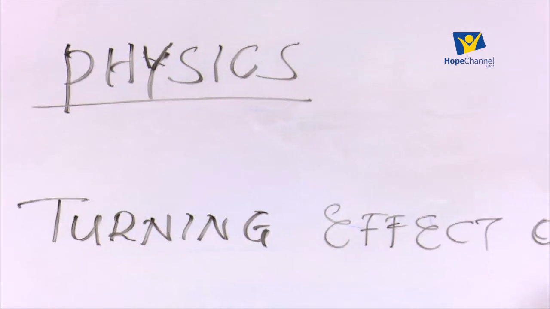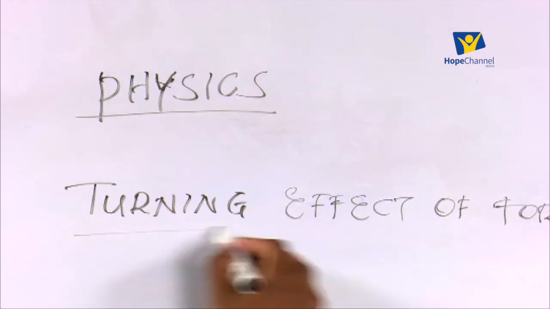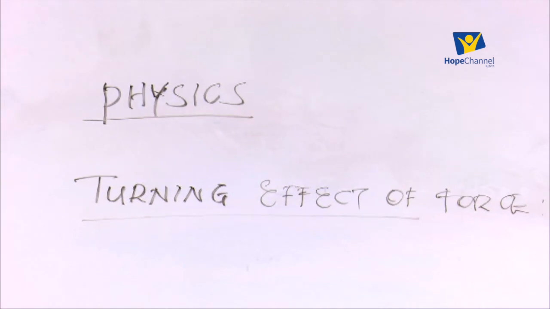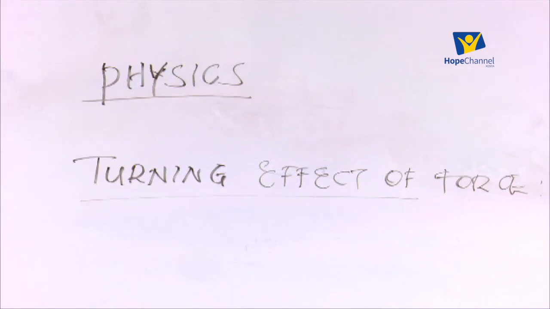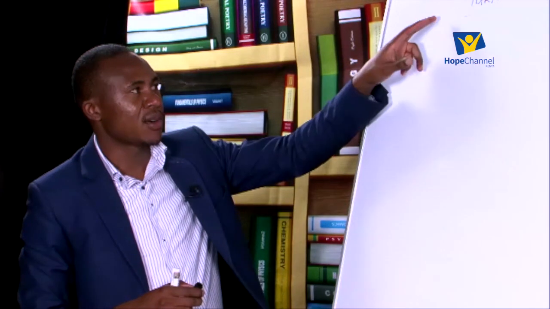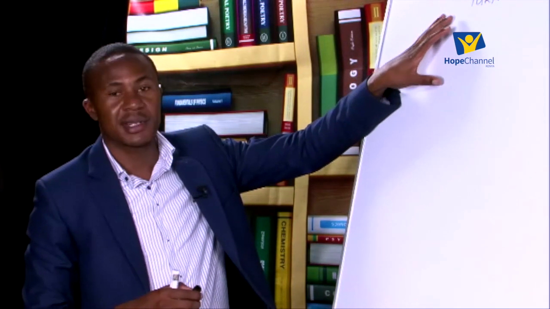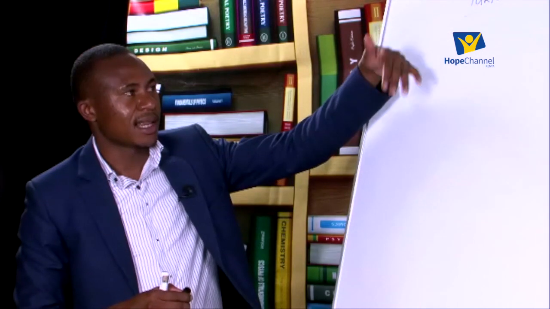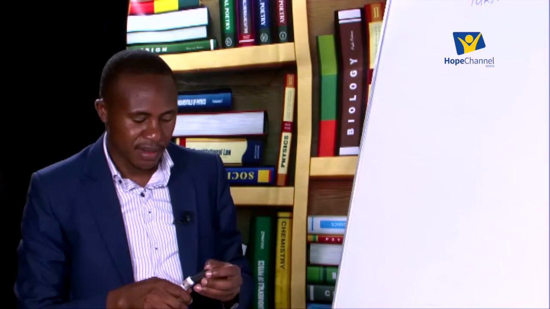This is a topic that is in the Form 2 physics syllabus, and as we have just mentioned, it is one of the effects of force. There we discussed in Form 1 and we said that force can produce a turning effect. A turning effect at that level was simply referring to a rotation about a given point. For example, imagine that you are opening a door or a window and you are exerting a force at some given point, and so the door is going to swing about the hinges.